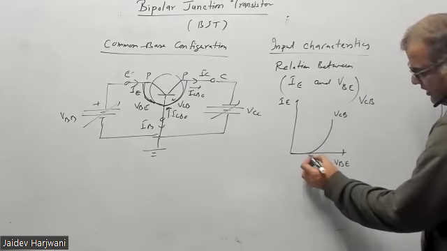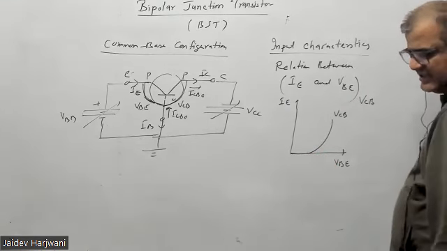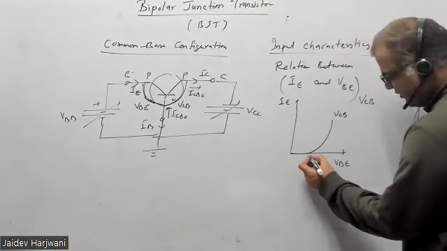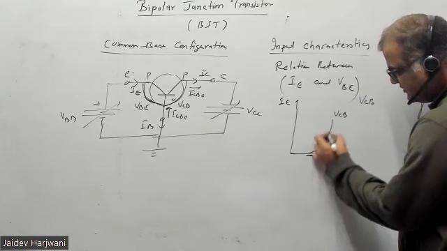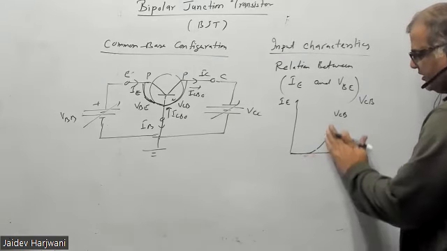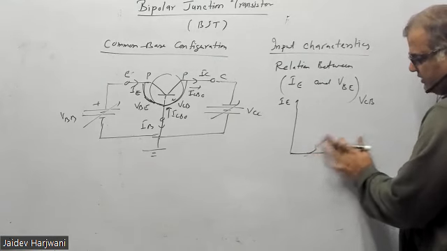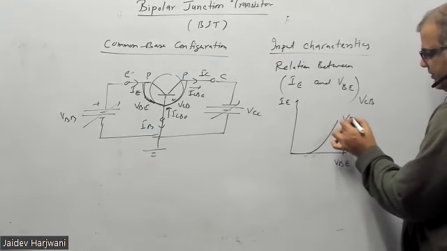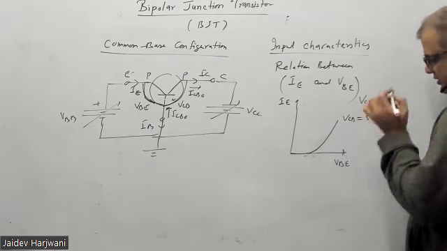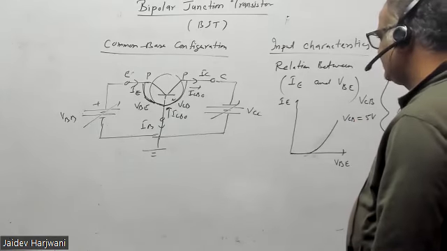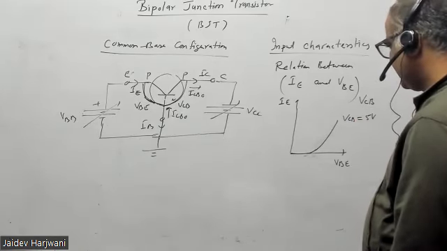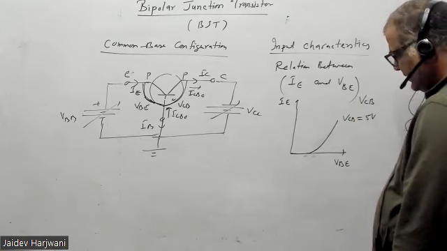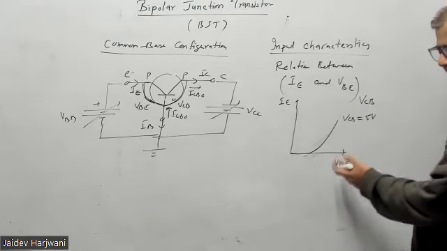Okay, and this value will be slightly varying, 0.627, but for circuit applications we take it constant, though it is slightly varying. This is cutoff, slightly varying, and here it is becoming constant. And in practice, even this comes like this, slightly changing, keeping VCB constant. Say VCB is 5 volt. I'm keeping VCB at 5 volt, and I'm getting IE current here. My current IE. So this is the IV characteristics.